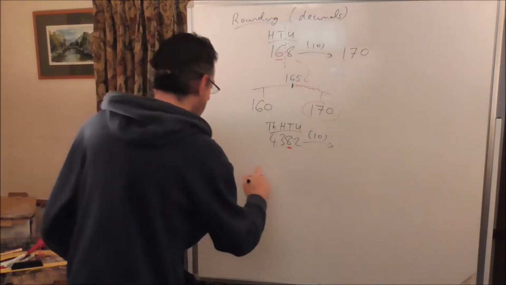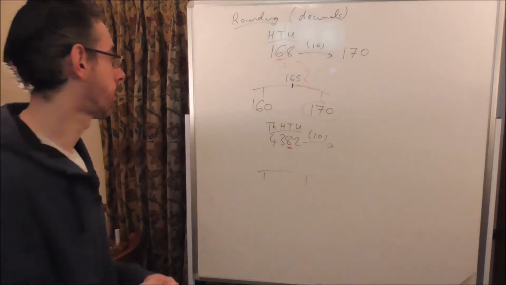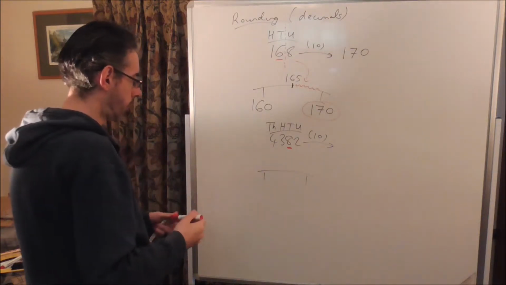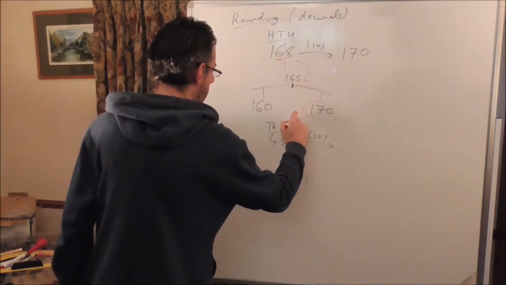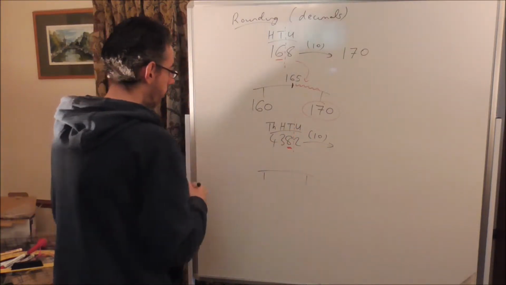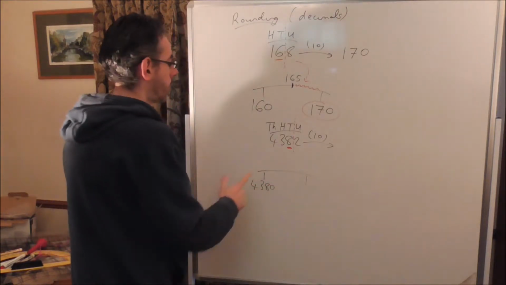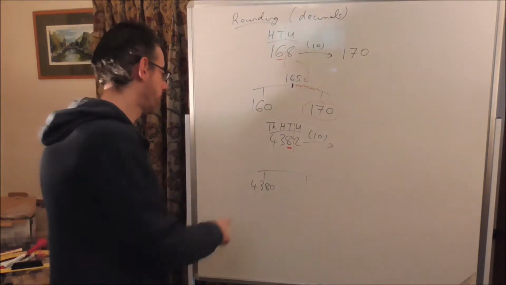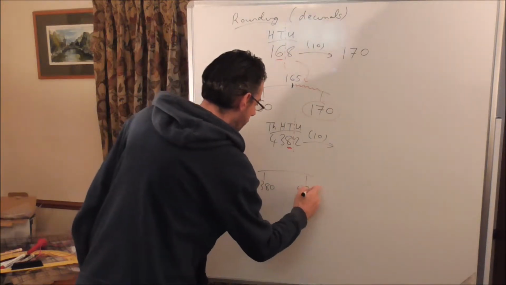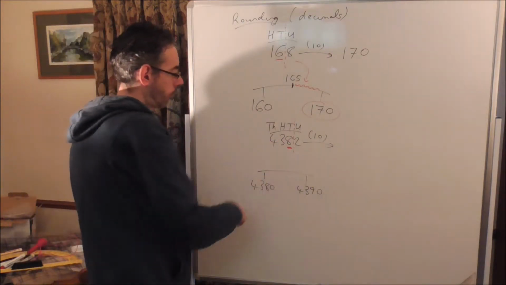Again, I'll do a little sketch, a little picture. I'll find the two tens numbers it's between and then decide which one it's closer to. To get the tens number directly below 4,382, just get rid of everything to the right of the tens digit. So get rid of the 2 units, replace them with a 0: 4,380. The next tens number after that, you add 10 to that, so just add 1 to the tens digit: 4,390 is the next tens number, and our number's in between those two.